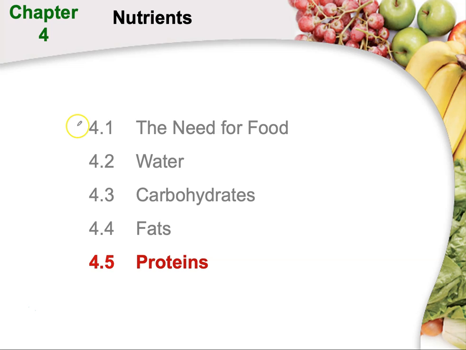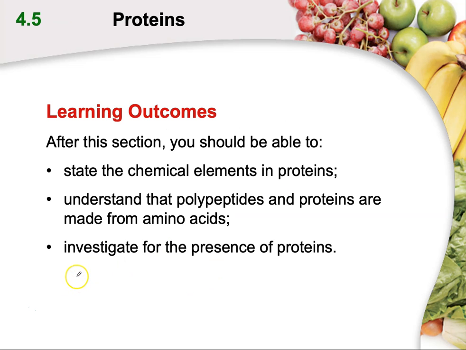All right, now that we have finished the chapter of carbohydrates and fats, we are now going to talk about proteins. Can you please turn to 4.5 of your notes to look at what are the elements that make up protein. At the end of this section, you must tell me what are some of the elements of proteins.